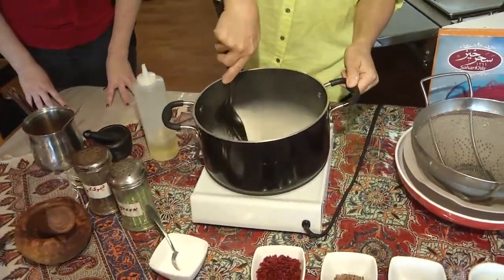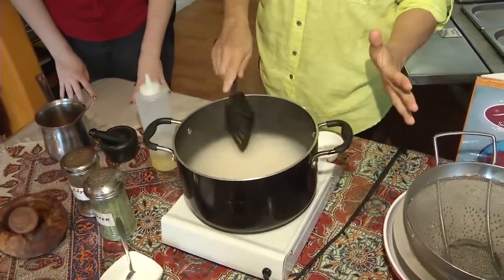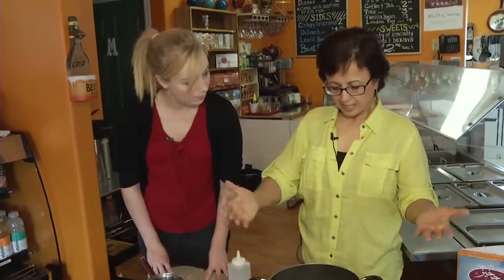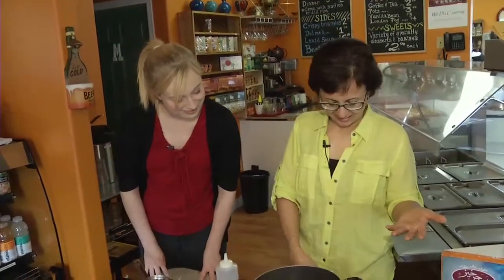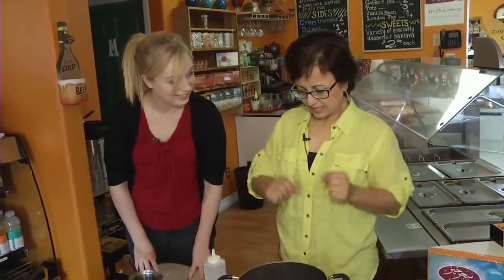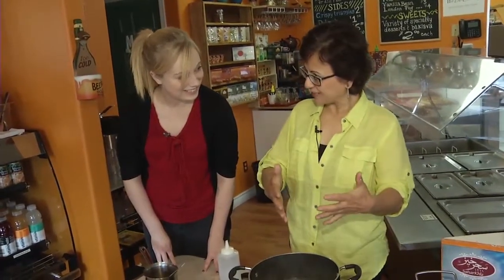So as you can see, the rice is here. I'm not going to mix it too much because you don't want to break the rice. You want to just leave it here and let it boil by itself, okay? And the smell of the rice is starting to come. It's really nice, and I'm just putting it on high so it starts really boiling good. And then from there, I'll tell you what will happen after, okay?